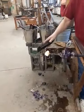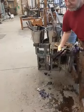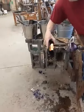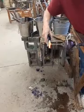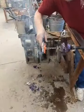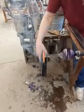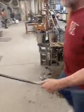You'll notice it's a little lopsided. That's why Foster's hitting it. Not that it's a bad foot, just that it needed a little bit of straightening. He pinches the glass between those two metal boards, and there's that really delicate and beautiful foot forming. A nice sharp edge on it, and now it's time to shape it up.